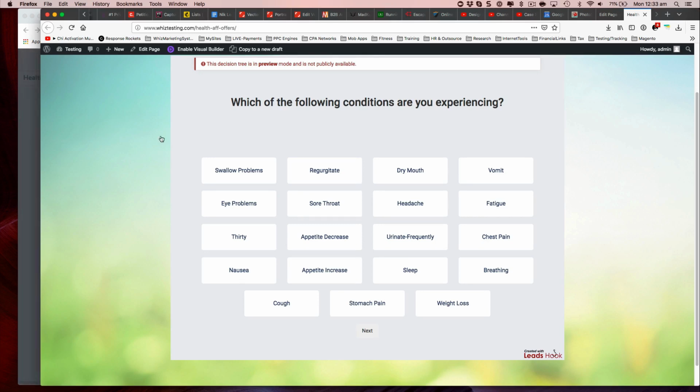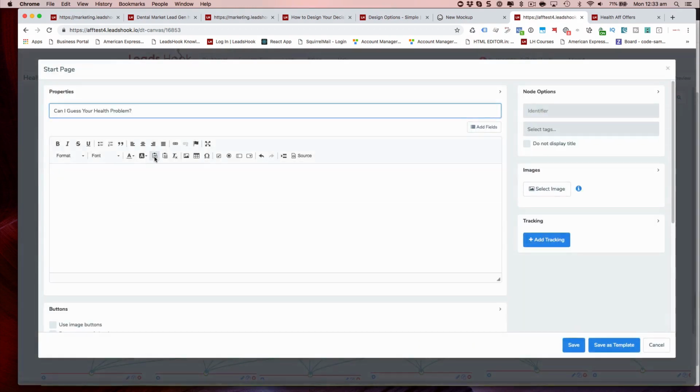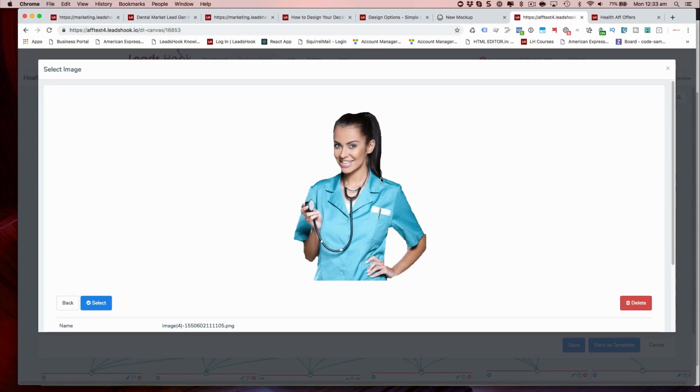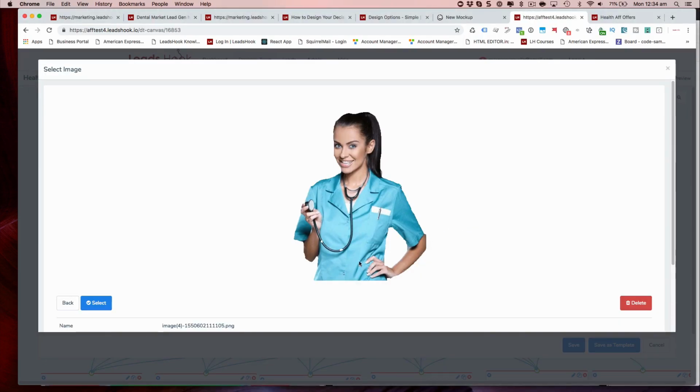A few changes are still required, as you can tell. So I think what we should do is put a header image at the top. I uploaded an image earlier on, which I'm just going to add right over here, which is this image here. I did a pretty horrible job of it. I just grabbed an image off Shutterstock. I'd get it professionally done, where you can actually use something like photoscissors.com to quickly take the background out. So I've done that with this doctor-looking model, and I've added the picture here.